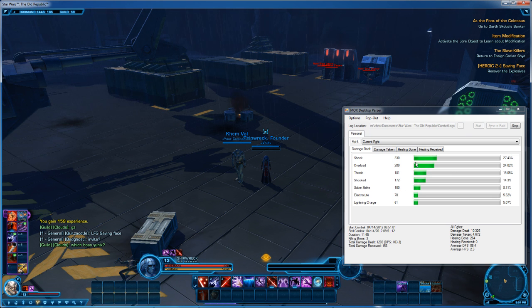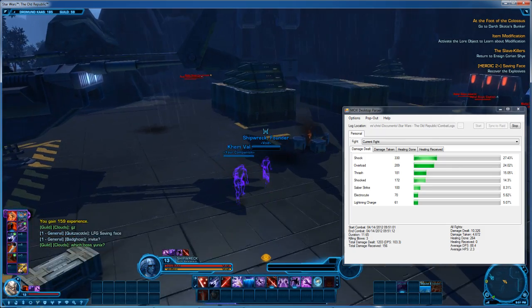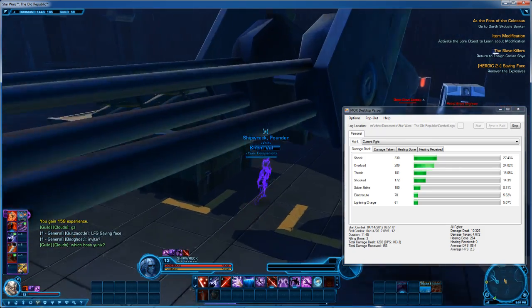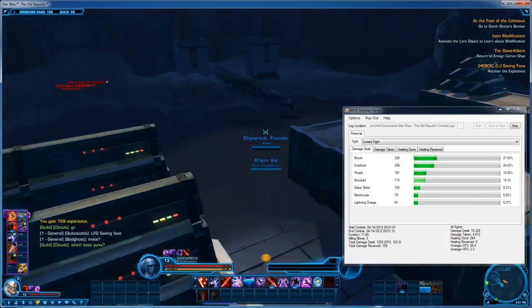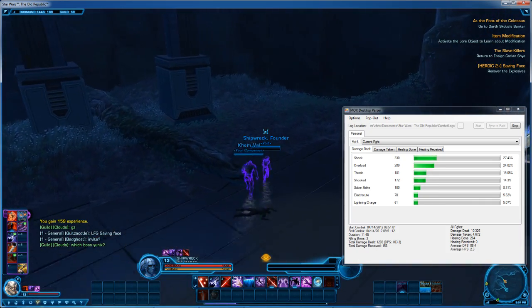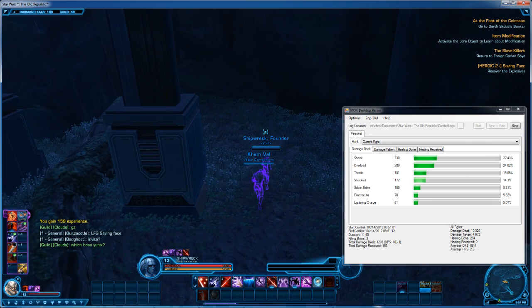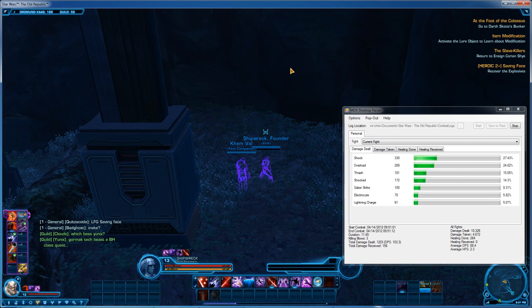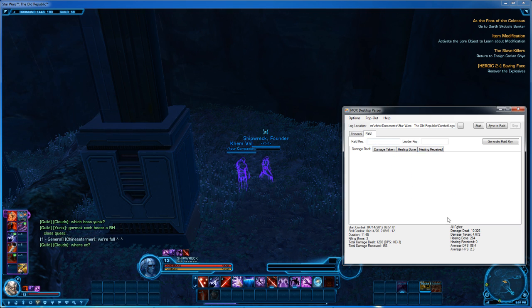Now, that's for personal. That's for when you want to see how you're performing against certain mobs out in the open world, or how your DPS is affected when you're attacking, say, a training dummy. Or you can set this whole thing up for your operations groups, and this is how you're going to do that. Everyone in your operations group has to have this program installed and running for it to work. Now, there's a raid tab here, and you're going to click that. This is to be done by your raid leader, whoever you're wishing to appoint, or put in charge of overseeing your whole raid parsing system for the guild.